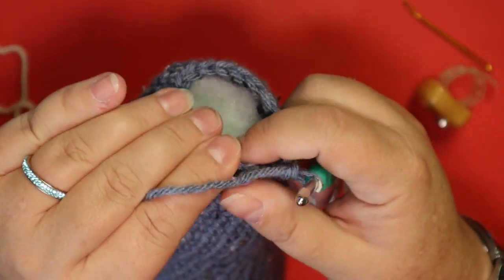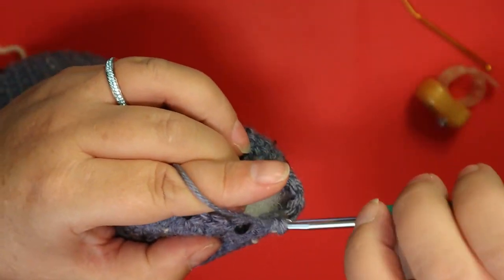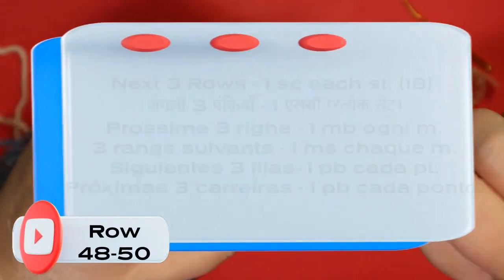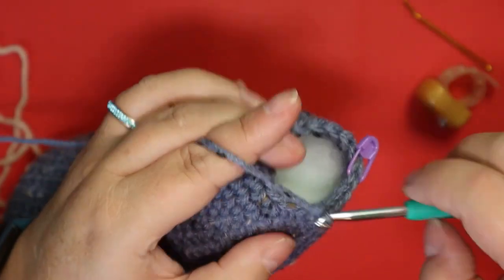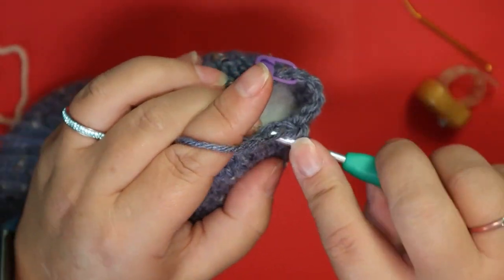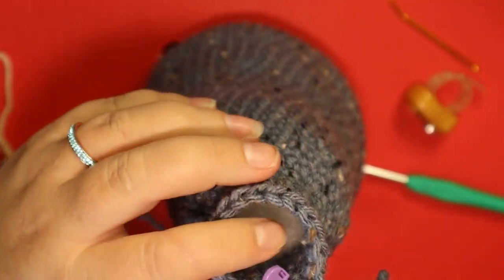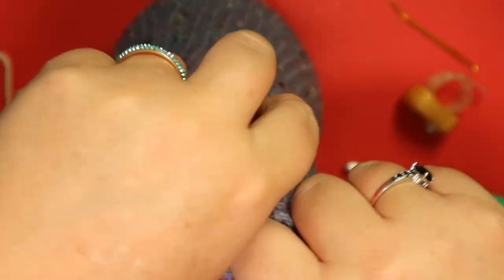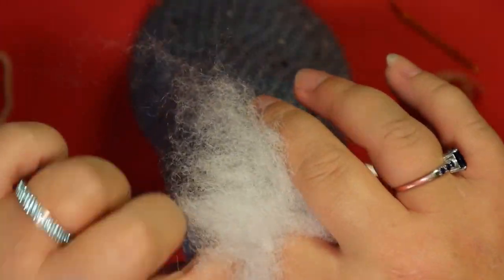So I should have 18 stitches for the next 3 rows. You're just going to put 1 single crochet in each of these 18 stitches. So that was my 3 rows.